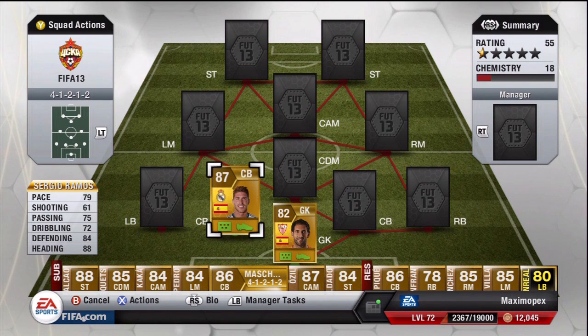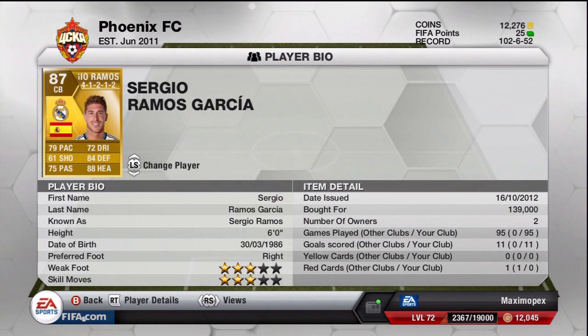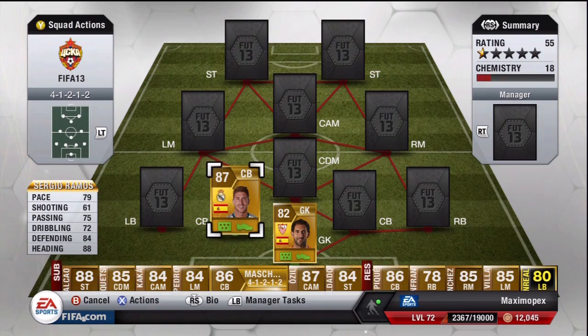Next centre back is Sergio Ramos. Now Sergio Ramos is obviously mainly bought for his pace. He has very good pace, 79. Not quite as good as Thiago Silva, or a bit faster than David Luiz. He is a very fast centre back as centre backs go, but he's also quite small. 6 foot is relatively small now for an old-fashioned centre back.